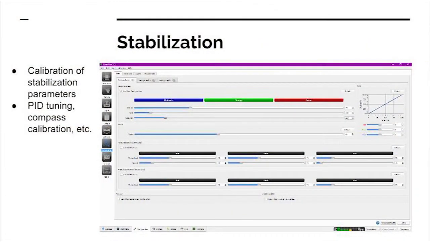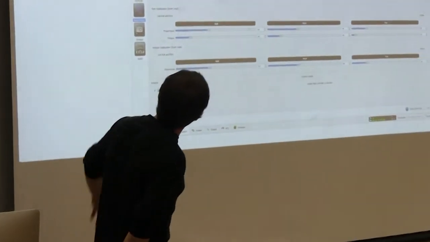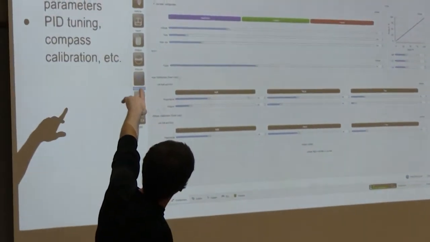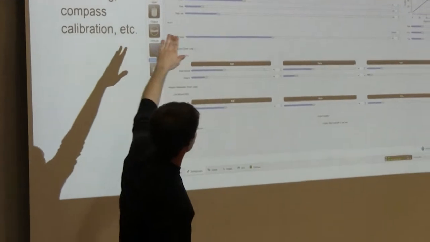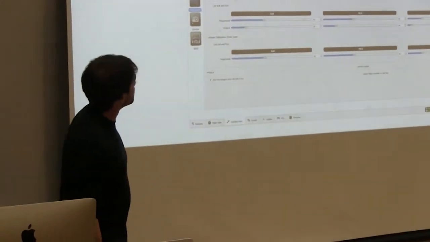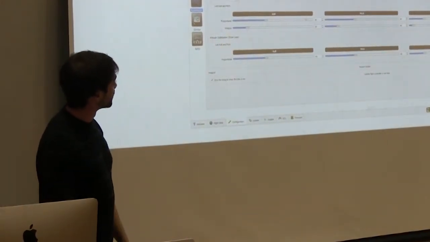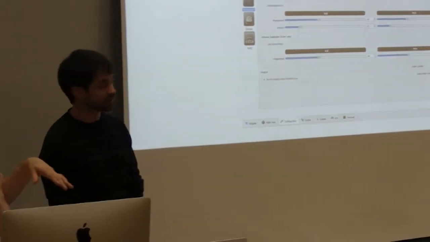All right, and stabilization. This primarily is just your main page for, of course, tuning, which is actually the other part you're going to spend most of your time at, which I'm sure we're going to have another workshop on, right? So we won't go too much into that, but one thing we didn't cover earlier, you have switches back in your settings for your input, and each one of these settings banks is for each of your different flight modes, and that's pretty much it.